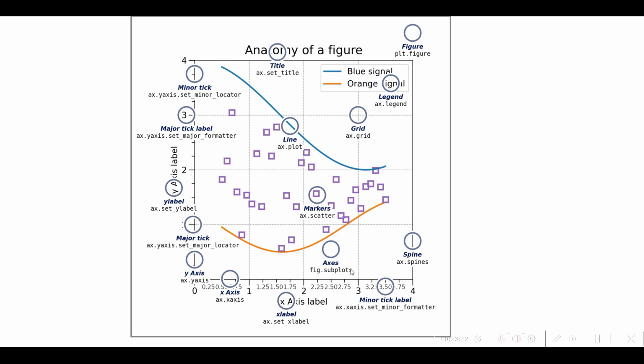In the subplots you can provide your number of rows, number of columns, and then you can use that specific coordinate, let's say ax00 or ax01, and plot your existing plots. So for that you can use subplots. Don't worry, I'll show you everything in my class as I go ahead. This is just to let you know. When you recall, after I am done with the class, or maybe after 1 month or something, this will make a lot more sense. That is why I just want to let you know.